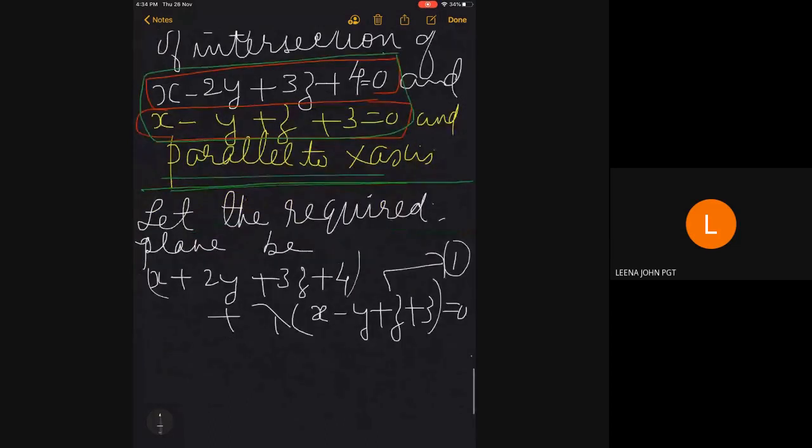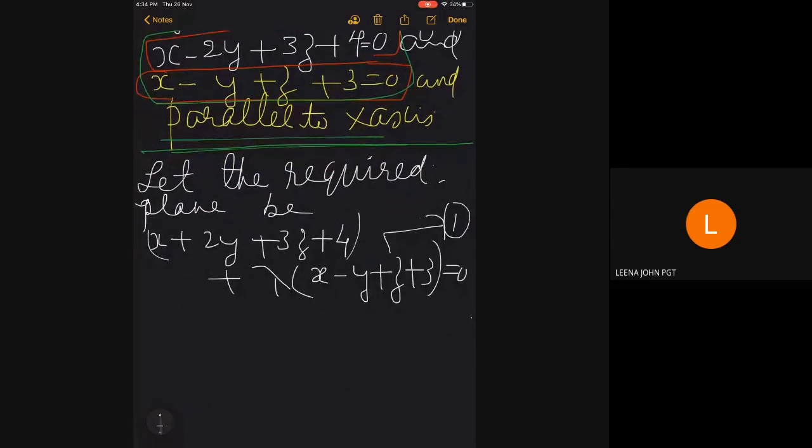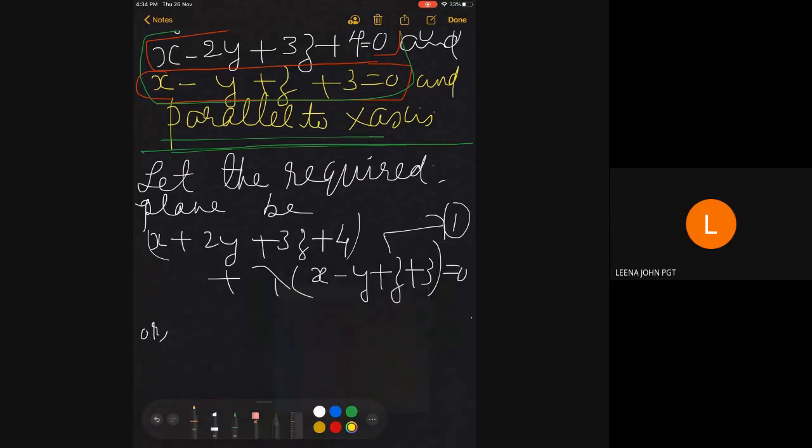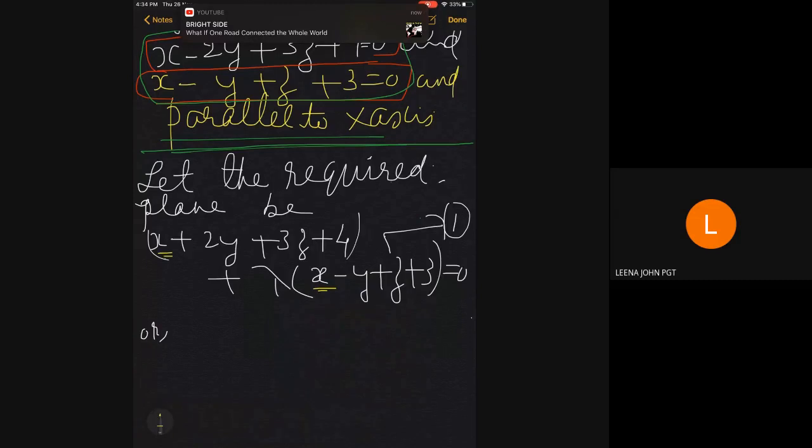You can also see that any plane, wherever we assume or are given, will be a first degree equation in x, y, z. So there will be one x term, one y term and one z term. Now it needs to be rearranged as one x term, one y term, one z term and one constant term. You can see that there are two terms of x. Combine them together, x plus lambda x. So what will we get? Combining, 1 plus lambda times x plus.